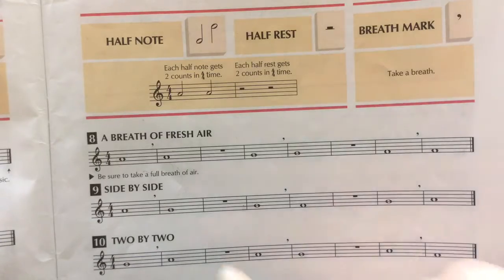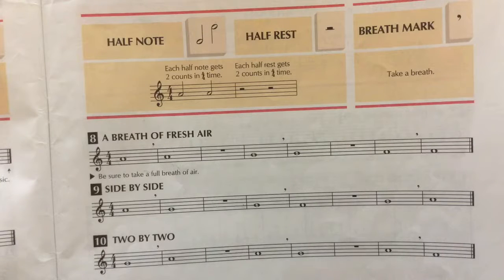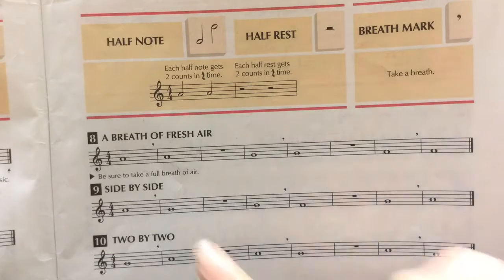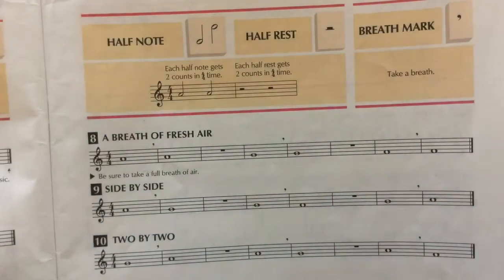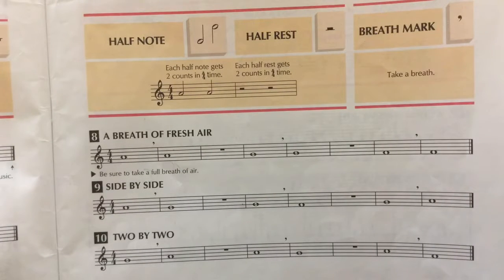If you heard that I went right from this note into this note without breathing, you would be correct. As you get a little bit more advanced in your playing, you're not going to breathe after every measure, and that's okay. That's actually what we're looking for. So sometimes I forget, even though it says a breath mark there, I forget to breathe. You should make sure that when you see breath marks, you take advantage of those and make sure that you're breathing.